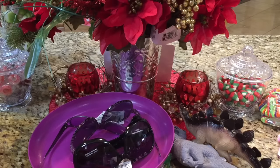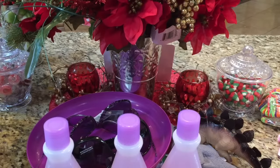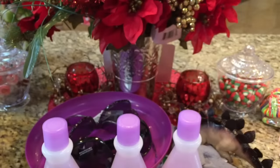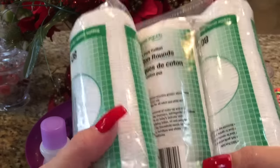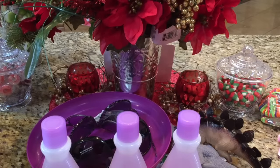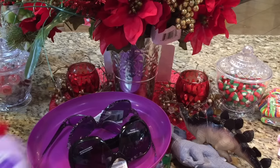To give away to friends and family, along with polishes and stuff, I grabbed three of these nail polish removers, three dispensers in purple, teal, and pink, and cotton rounds. That'll be part of a gift package — either inside one of these bags or put in a stocking. That's for my nephew's wives and stuff.